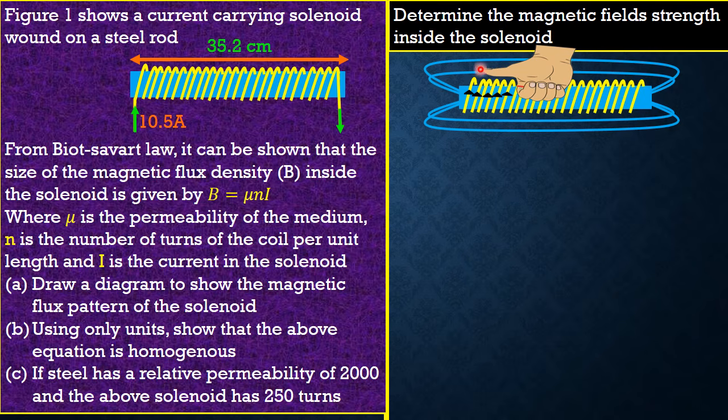Now, according to our right hand grip, we grip the solenoid like this, such that the direction of our thumb tells us the north pole. Do you see that the fingers are aligned in an upward direction? The fingers are pointing upward, and that's the direction of flow of current. It means the thumb direction tells us that this end is the north, and this end, by default, is the south.